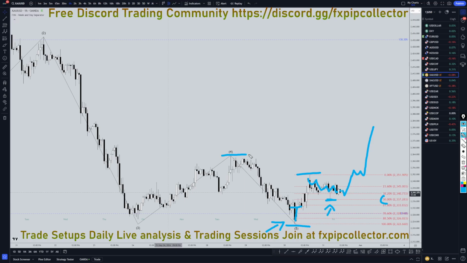Like I said, I'm looking for a break of structure. If that does break structure, I think it confirms it's a wave C, and I think it confirms that we're back into an uptrend. If it doesn't break structure but goes up and makes a lower high, making it positive down, that's going to confirm that this is not a wave C and that we need to exit our longs and go short for the continuation of this downtrend.